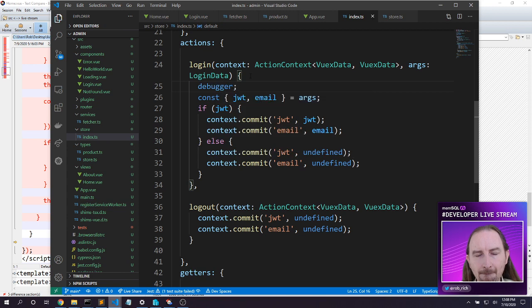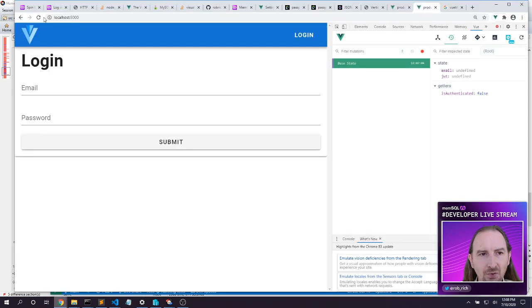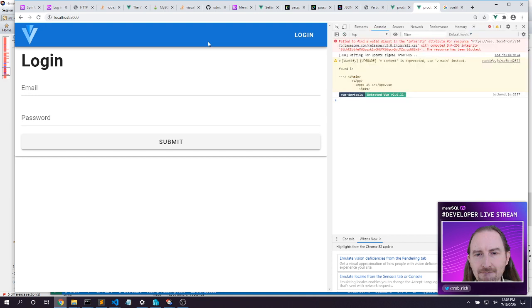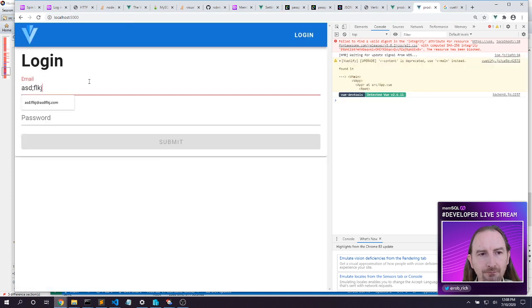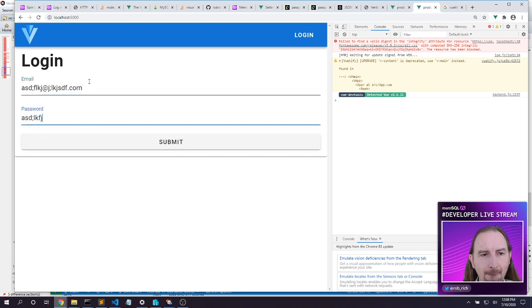Now TypeScript's going to get all kinds of grumpy that we have a debugger in place, but I bet we'll be able to see it. Okay, log in with some form, log in with a password.